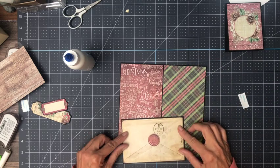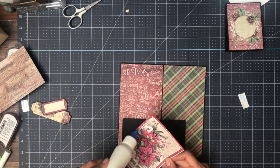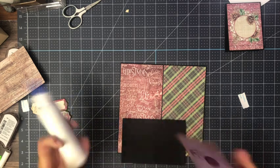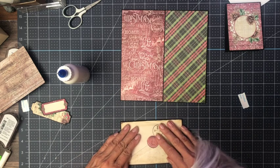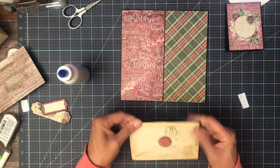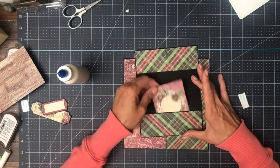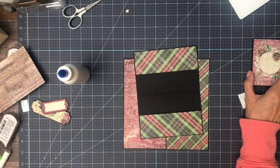The top is going to be this card. I love the plaid. Now we have this nice card with a pocket inside. You need to find the liners right there, and then we're going to install this on here. This is my little card insert — it's going to go right inside my pocket. So let's find a liner; whatever I pick, I want it to highlight or match this.